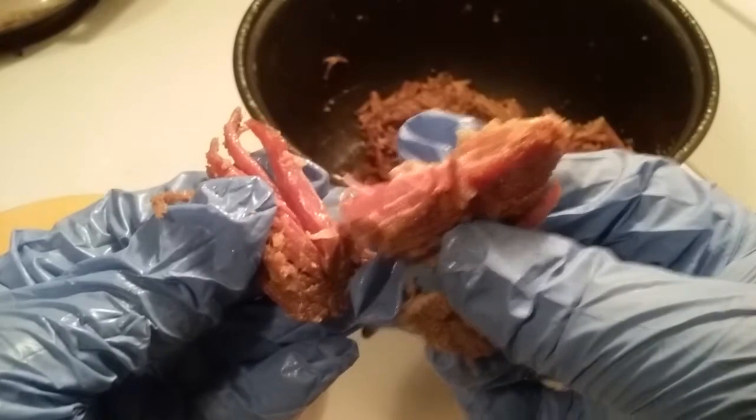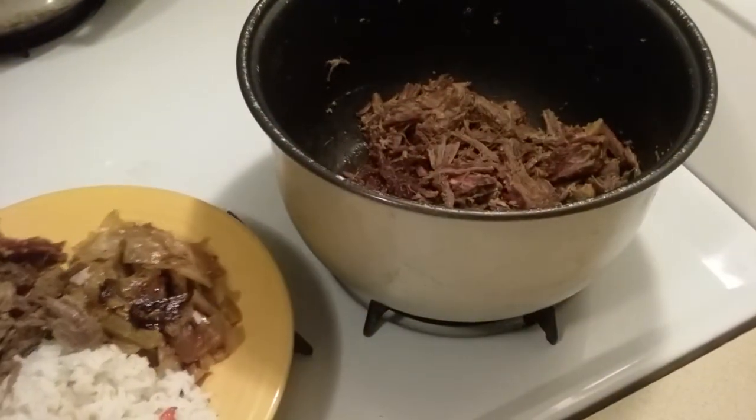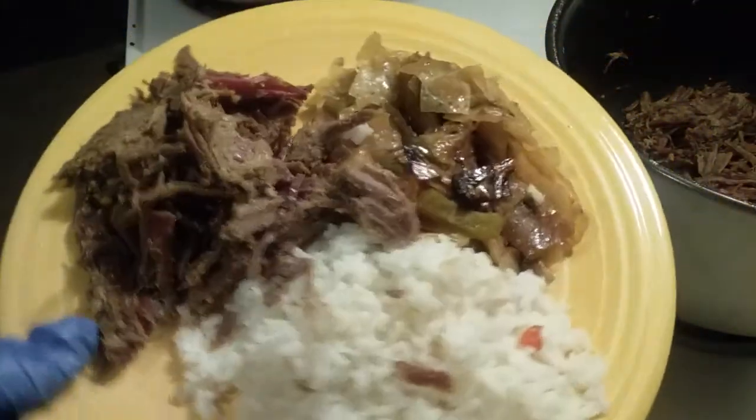But there's a certain level that you cook it to before it goes all the way to turning colors. And I wanted it like that for this, but when I do my corned beef and cabbage, I normally don't do that. Let me show y'all one more time so y'all can see what I'm talking about. So that's the cabbage, white rice, and corned beef.